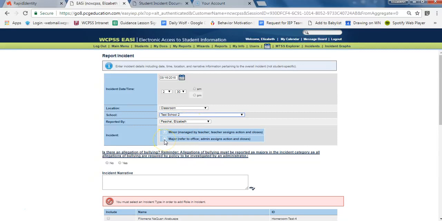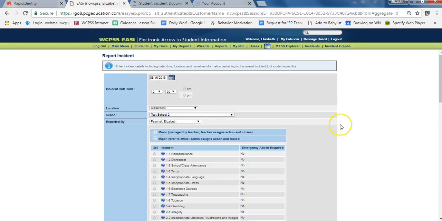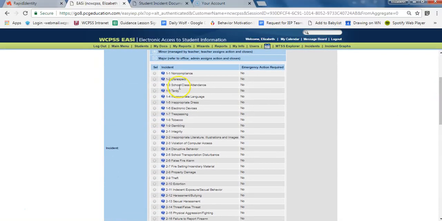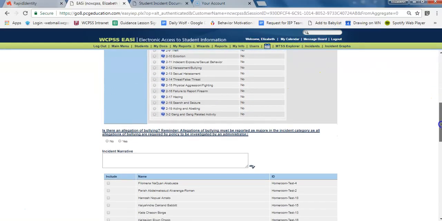The difference here is that I would click the white plus sign next to Major, Refer to Office, Admin assigns action, and closes. Just as we did with the minor, I will select the appropriate behavior for the incident, mark whether there was an allegation of bullying, and finish out the incident narrative.